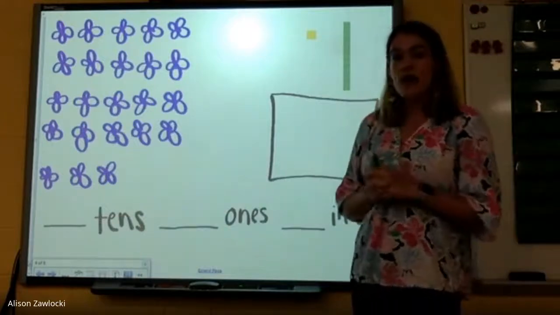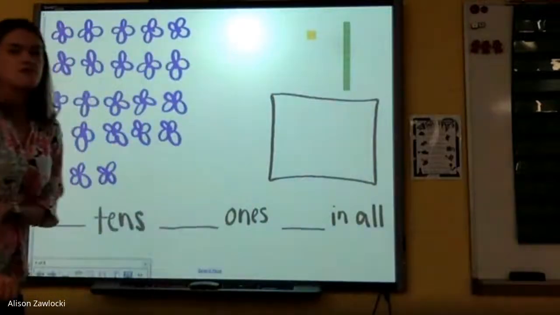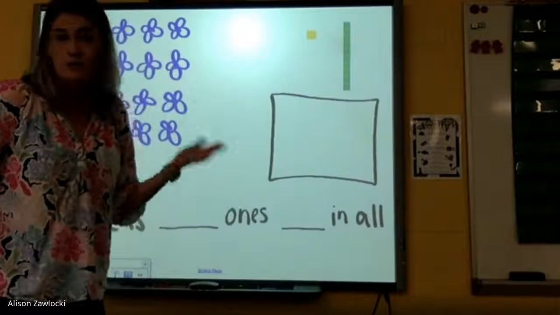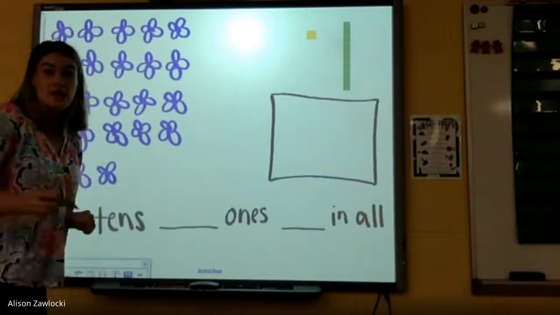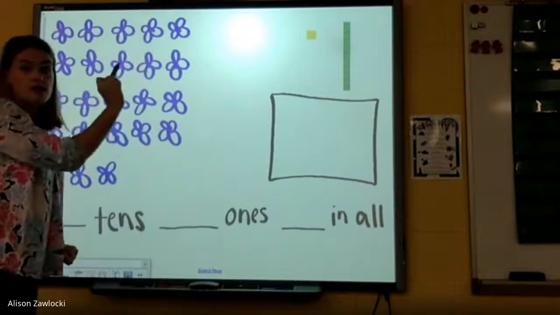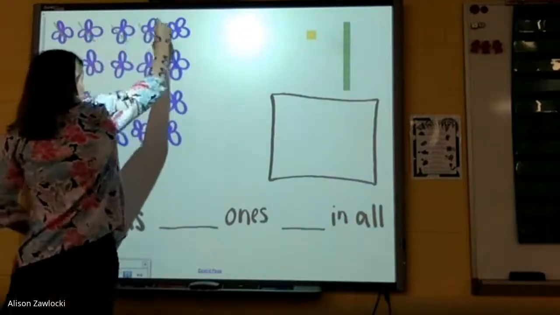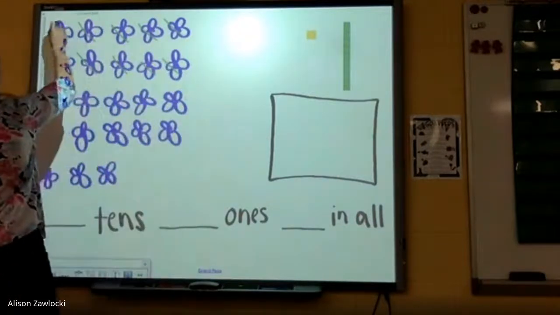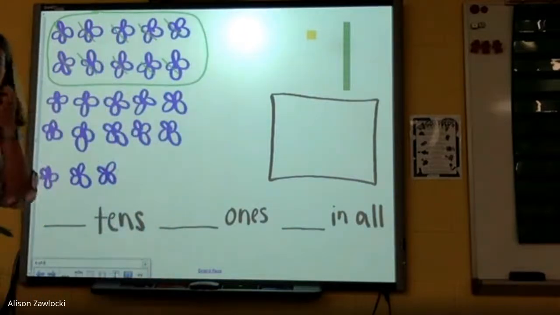So when I'm counting groups of 10, I'm going to go over to my objects, and just like we have in the past, I'm going to cross out my objects as I count, so I don't count over them again, so I make sure I do it correctly. So once I get to 10, I'm going to circle the ones I've already crossed out. So let's do it together. 1, 2, 3, 4, 5, 6, 7, 8, 9, 10. Oh, I got to 10. There's one group. All right, let's keep counting.